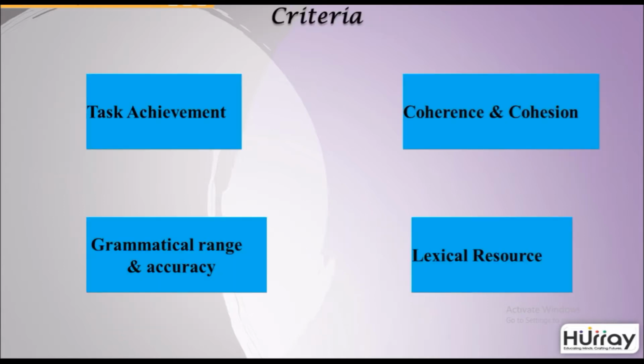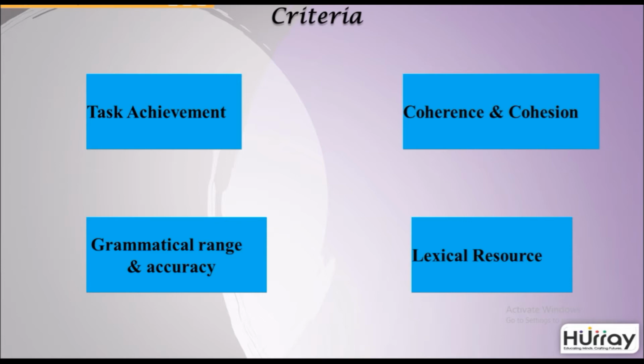The criteria for task 1 are as follows. Task achievement, which basically assesses whether you have understood the task, whether you've analyzed all parts of the task and written accordingly. Coherence and cohesion determines how you have connected your sentences so as to be able to express your ideas clearly and in a proper coherent manner, while at the same time covering all of the points given in the images.